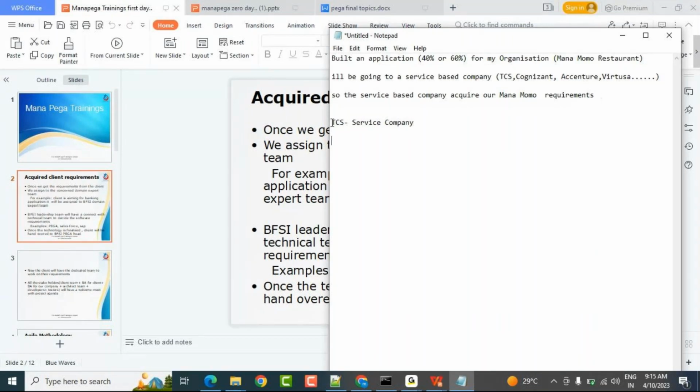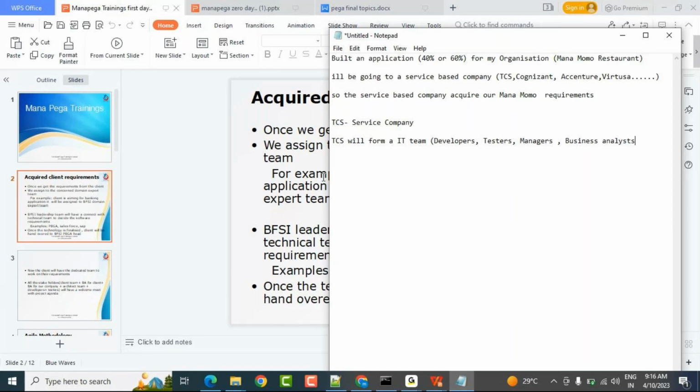So now what TCS does, TCS will form an IT team, which will consist of all the developers, testers, managers, business analysts, and all the team.